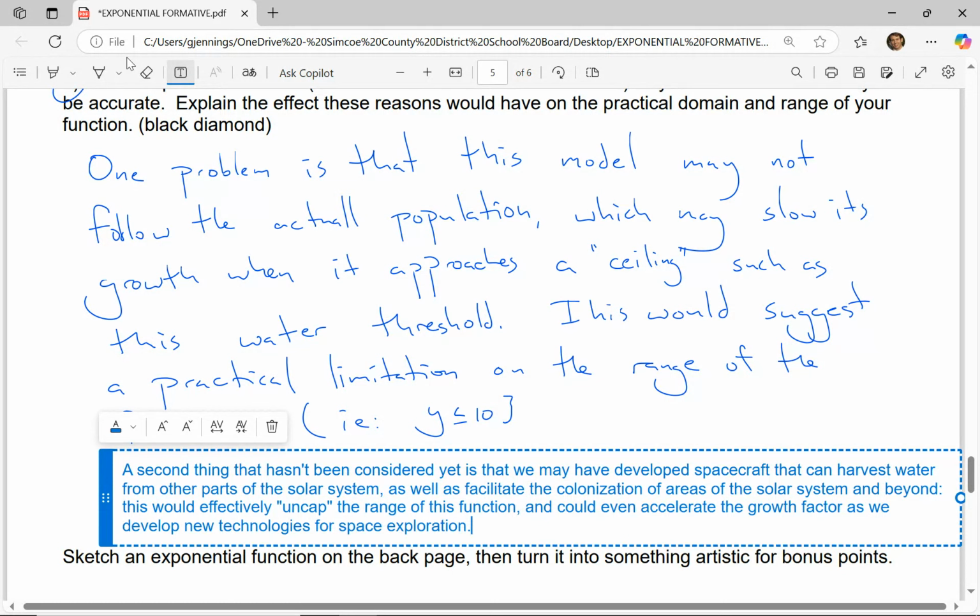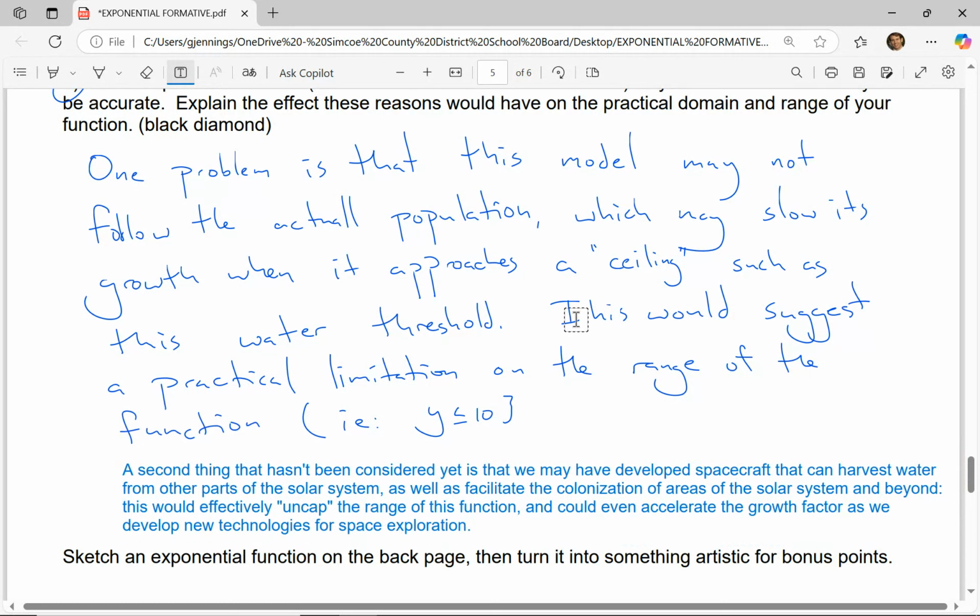I don't need to talk about that. It's just a way of my showing you that your limit is your creativity or your inventiveness or your ability to think about these things and make statements. They don't have to make a lot of sense. They just have to demonstrate your mathematical understanding.